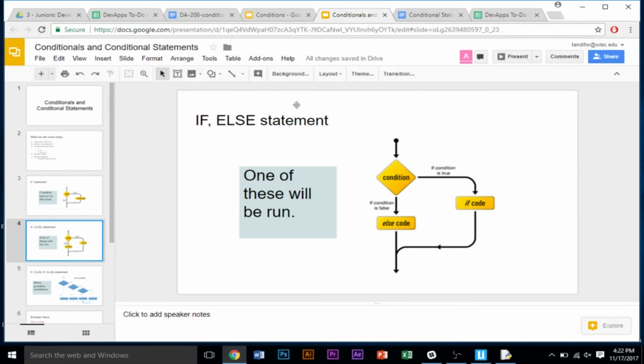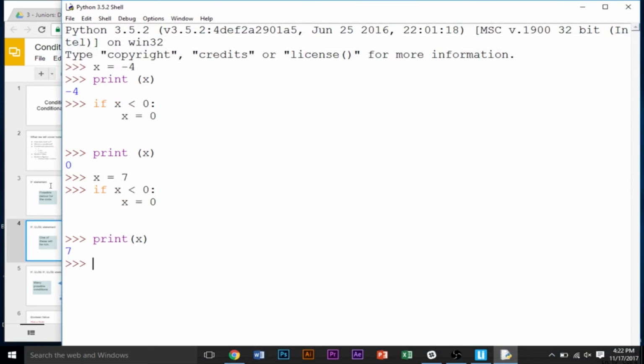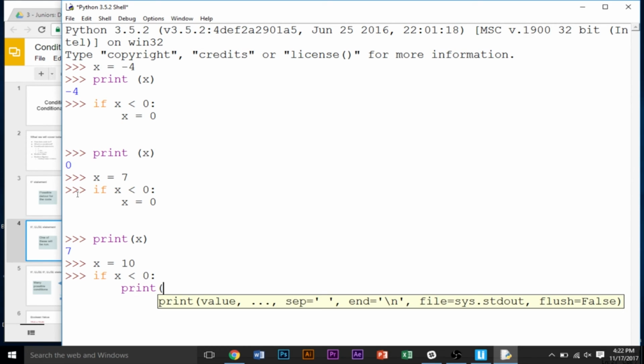We can run it in IDLE. So let's go back to IDLE. Let's make our x equal, AJ, what value should we do? I'm leaving this to you. I'll make x equal 10. Then I'll say if x is less than 0 again, print, you have to make a string, the x value is negative.